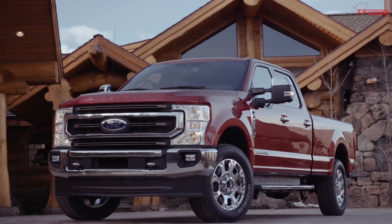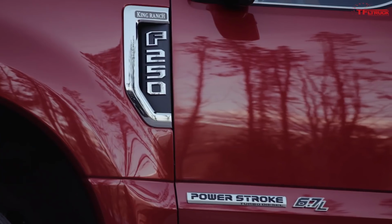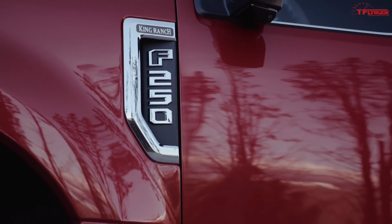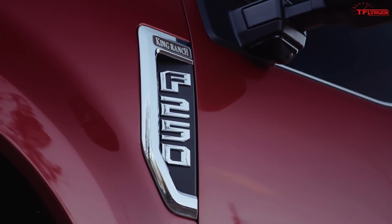Cool. It sounds like the PTO is a pretty big deal now too. You've made a lot of changes to the PTO. Could you just run over those real quick? So the PTO side, I don't know that well, but fundamentally we work with our commercial customers a lot. We also work with the upfitters, and there was a demand for increased capability. So with the 6.7, we can deliver 300 foot-pounds stationary, and it has the ability to deliver torque also while the vehicle's in motion, and then the new 10-speed setup, so you can have a split shaft takeoff. In my world, that's more for truly the extreme upfitters, right? Sure. They really need huge amounts of power on the vehicles going, and that gives them access to the full power capability of the vehicle.